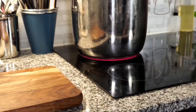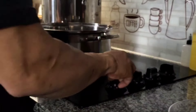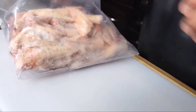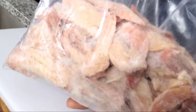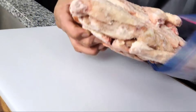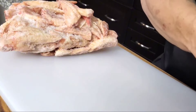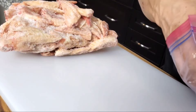I'm going to get my stock pot filled with water and going so it's nice and warm when I put the bones in. This is the pot that I'll be boiling the bones in to rid them of some impurities. We're not going to thaw these out because I just don't have that time, so I'm going to throw these frozen into the boiling water to purify them. Once they've been boiled for about five to ten minutes, we're going to throw them into the big pot to begin the rendering of the gelatin.